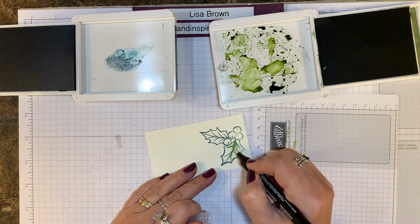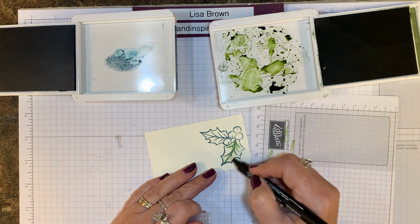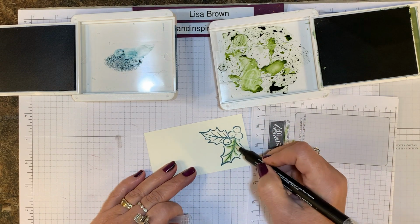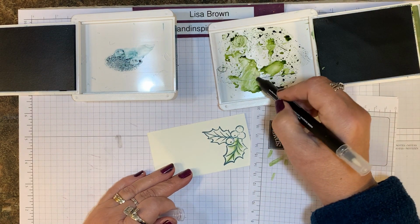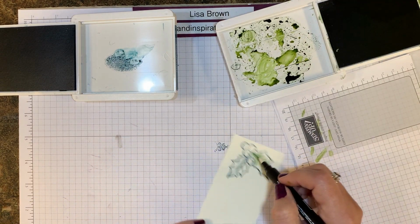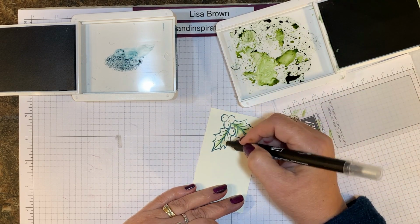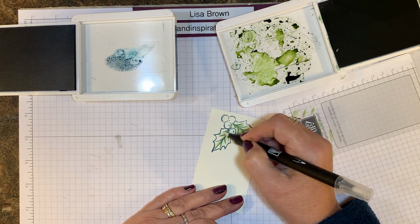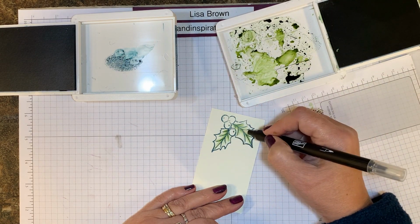And I'm just pulling in some of this color to give that green leaf look. But I'm not going to color the whole leaf. You can just see I'm doing accents. And you can add as much or as little as you'd like. It's just a personal preference, but I've experimented with this quite a bit, and this is what I found works best, the look that I like best for me on my projects. So just be creative and have fun with it. I mean, that's what it's all about.